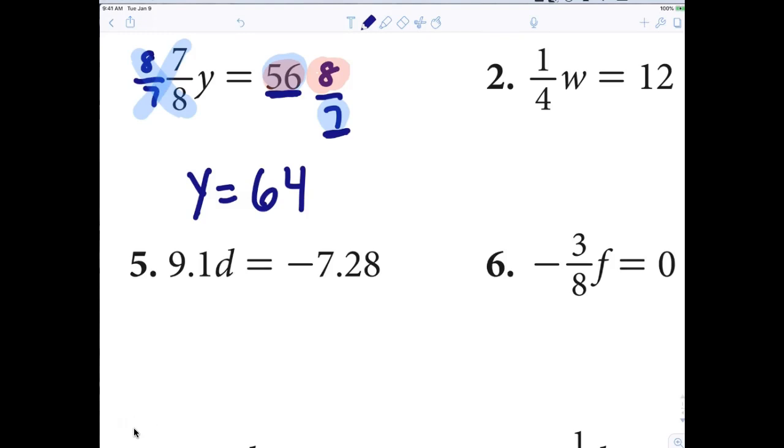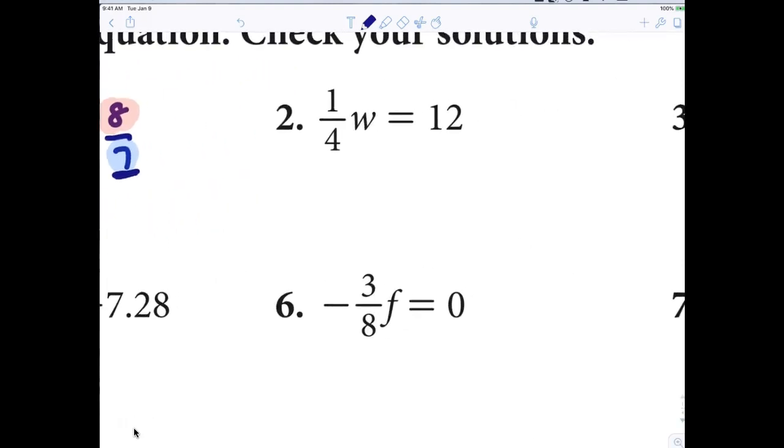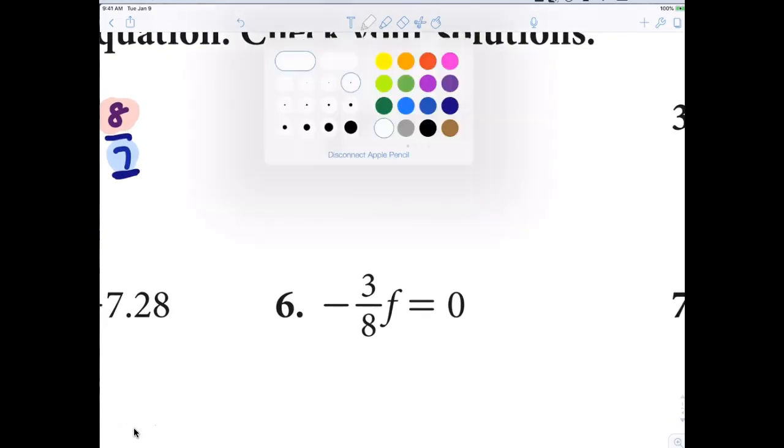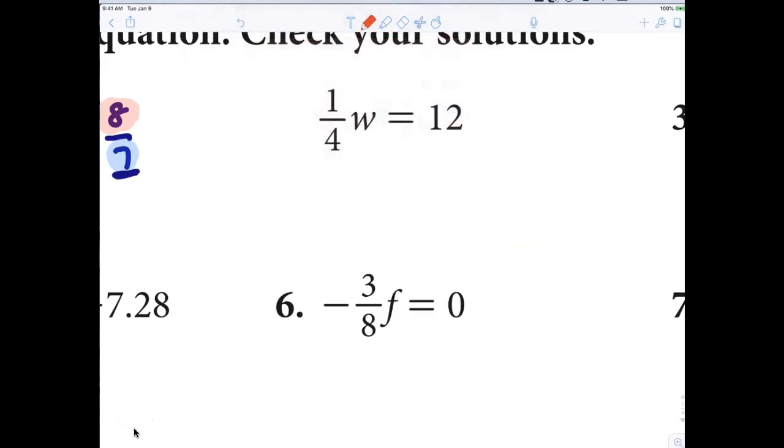Thomas, do you have a question? Okay, so I'll do another one with you. To undo a fraction, you multiply by the what? Multiply by the reciprocal. So let's look at number 2 just for an example. For number 2, I'm going to get rid of this. So what am I doing now? Right. 4 over 1. You're multiplying by 4 over 1.